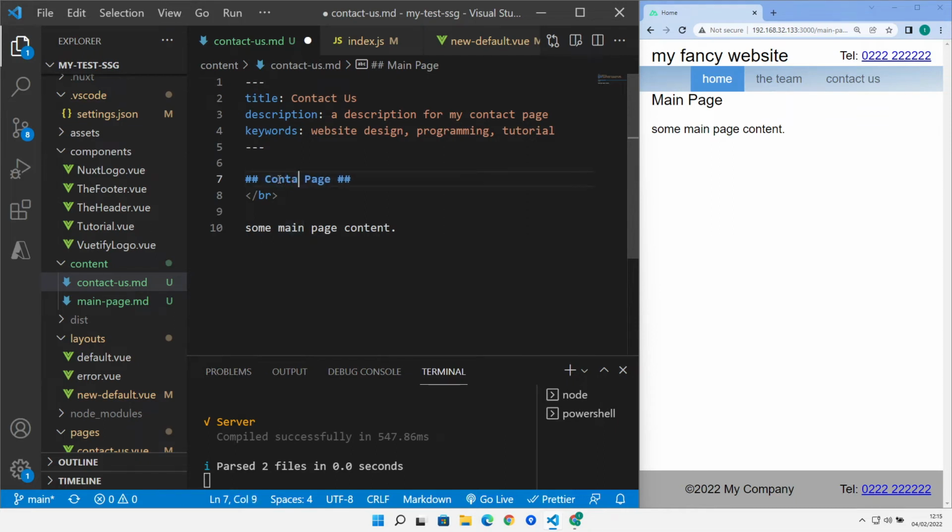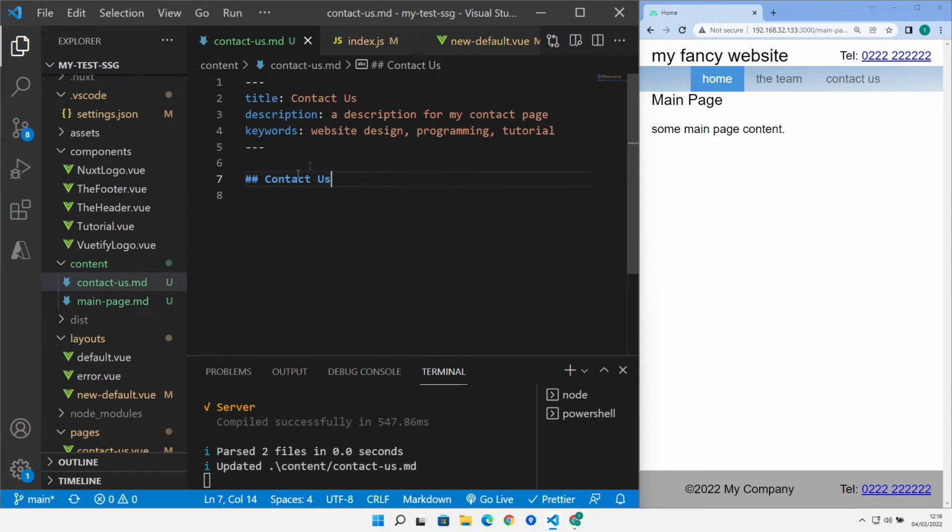And we can change that. So we save that and let that refresh as well.